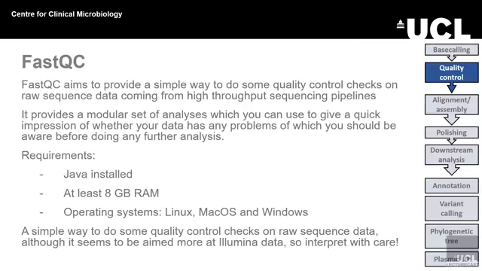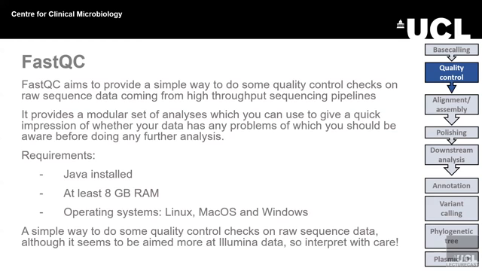I won't show you how to trim because it's very much the same as doing the barcoding. And also it won't be a very interesting file. It will just be the same FastQ file, but without the bits on the end that it's trimmed off. So we can move on to QCing.